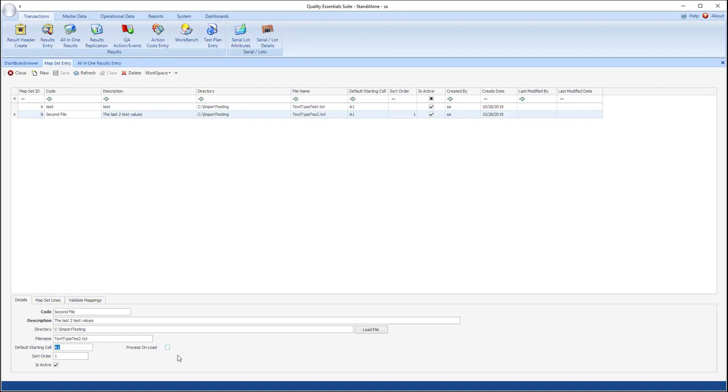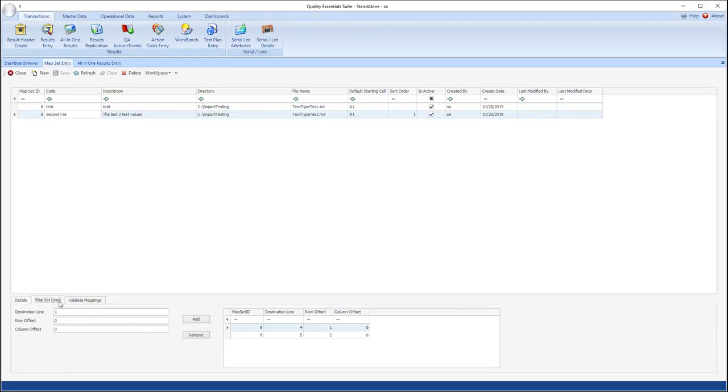So process on load is not checked off. So if I look at my map set lines, destination line 4 is pulling the 1 down from the default starting cell, and then destination line 5 is pulling the second value from the file.